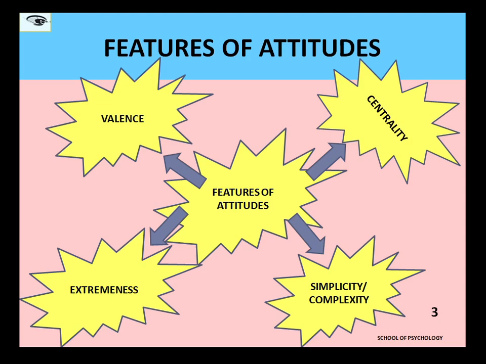So to begin with, we have the valence, which is all about positivity or negativity pertaining to one's attitude. Whether an attitude is negative or whether an attitude is positive, that's what valence is all about. If we talk about any concept, any idea, any topic, any event, or any situation, let's just take the example of a 5 point rating scale.